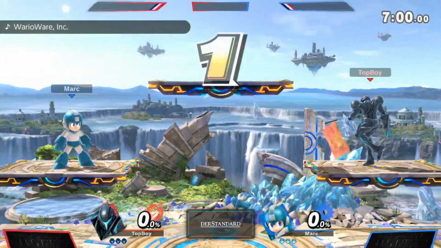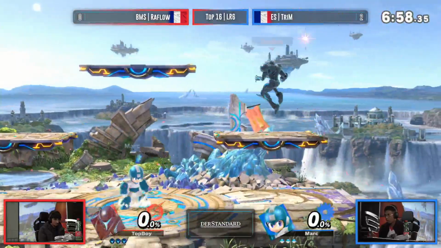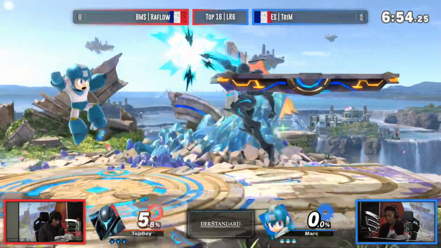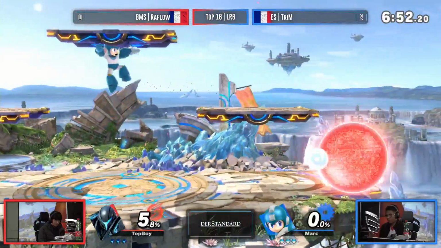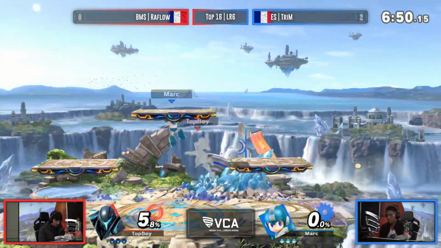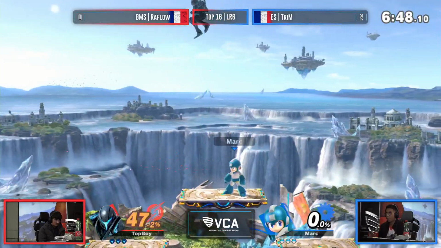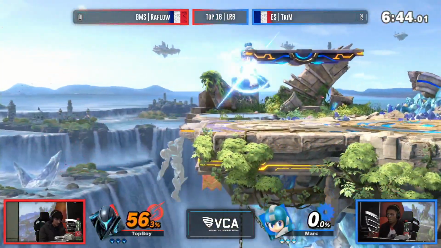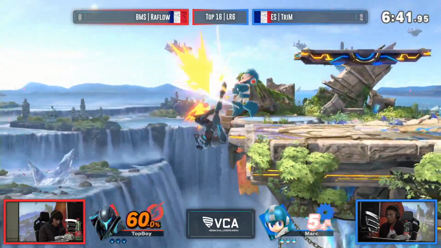Actually, you've got to know. Talk to me, man. I don't know anything about it. You've got to know something. The secondary of Raflow is actually a Samus, and he has been kicking asses with him. Okay. And the thing is, he's not very confident in it, but he does manage to win weeklies in Paris with it. Okay? But now, the issue is, it's not any Mega Man, it's TriM.